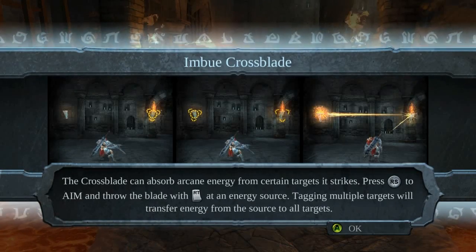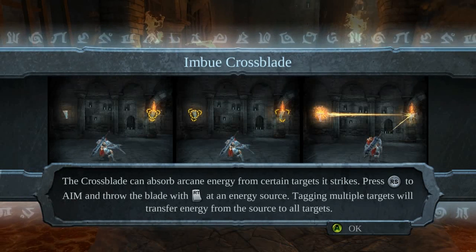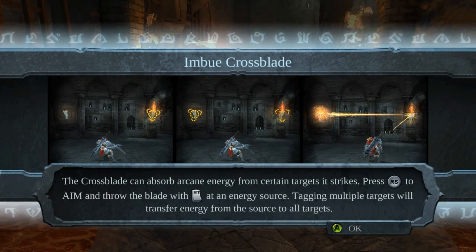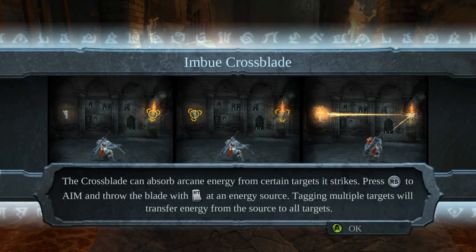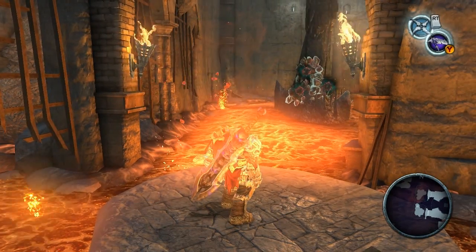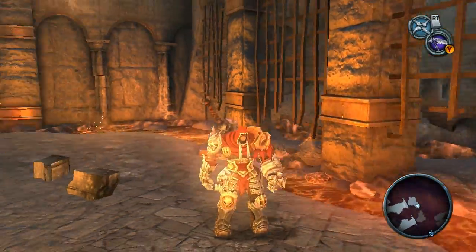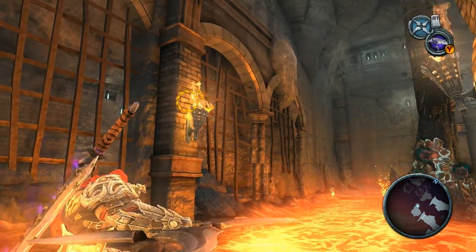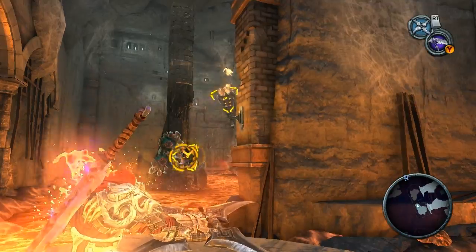Imbue the crossblade. The crossblade can absorb arcane energy from certain targets it strikes. Press RS to aim and throw the blade with RT to an energy source, tapping multiple targets, bulk transfer the energy from the source to all targets. Did that show, like, hitting the fire? It did. Alright, that one. That one. That one. That one.